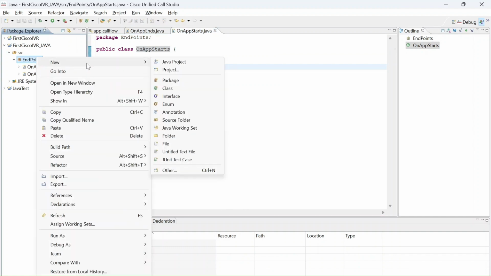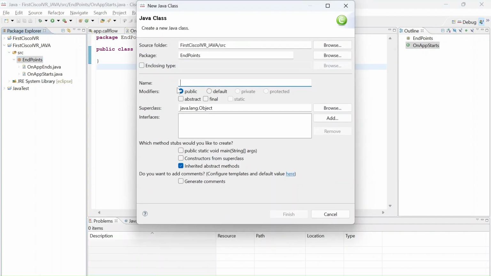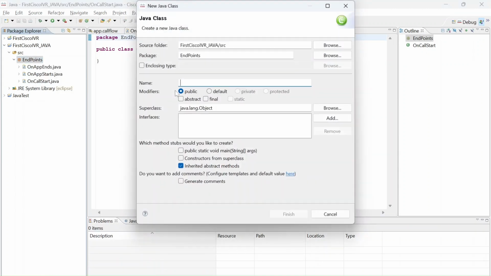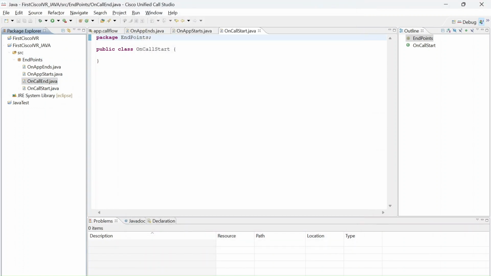Number three, on call start. And number four, on call end. So these are four endpoints.